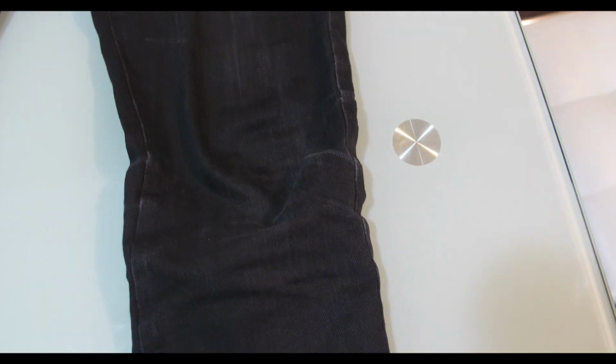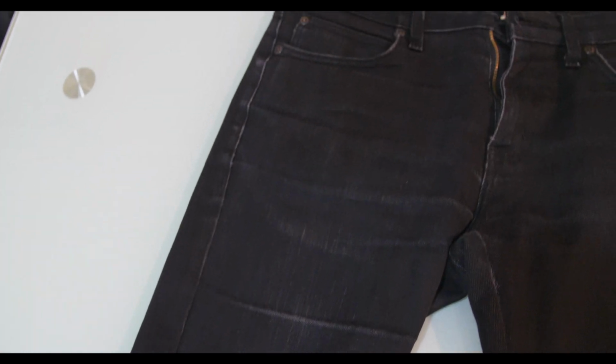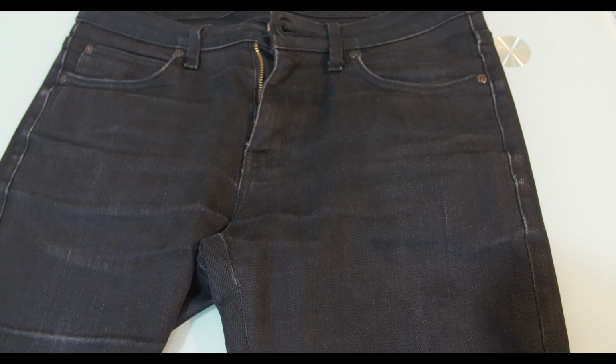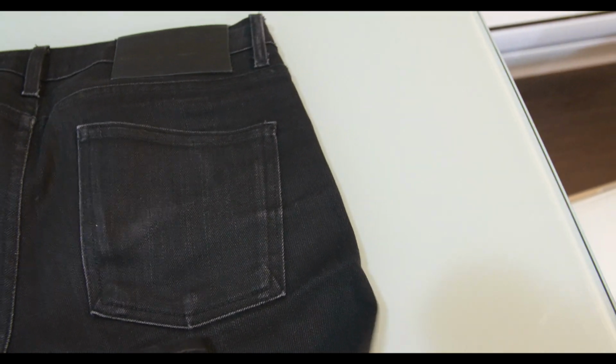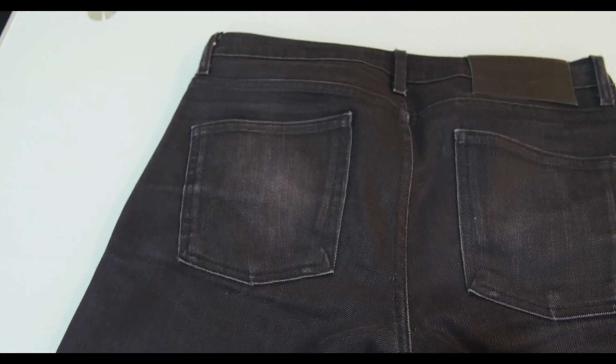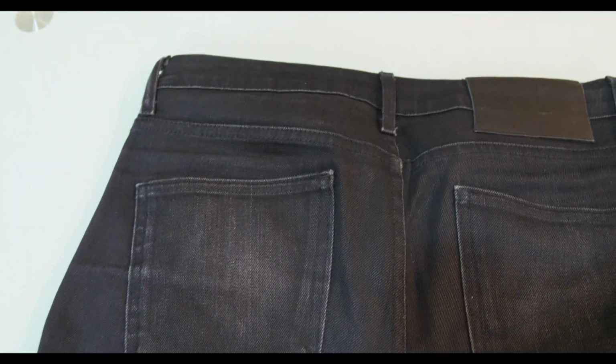Okay, and here's one last look at the jean, the overall look, top to bottom. I would highly recommend getting these jeans if you are looking for a black jean. One of my gripes with stretch selvedge jeans is that they just don't feel like jeans. They kind of feel like jogging pants, really, really stretchy. I like stretch in my jeans, but I like my jeans to feel like jeans, and these very much do feel like jeans. I think the stretch in them is only 2%, so they're quite nice. I don't want to say they're rigid, but they have that structure to them that we all like about jeans, but with just a bit of stretch, like you would want out of a black jean, because you want a black jean to be pretty snug.